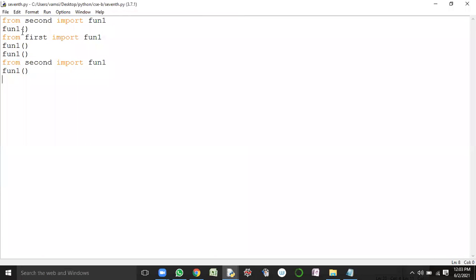Seven.py. Now what's the result of this first function call? Please respond, guys. Executed from second.py. Next, this one. Executed from first.py. For this one, executed from first.py. For this, executed from second.py. At this instance, again I need it from first.py.